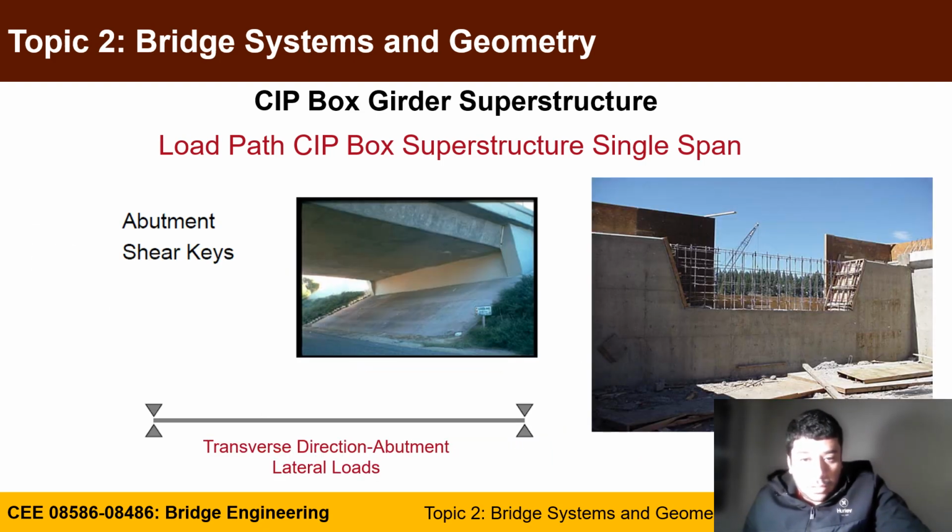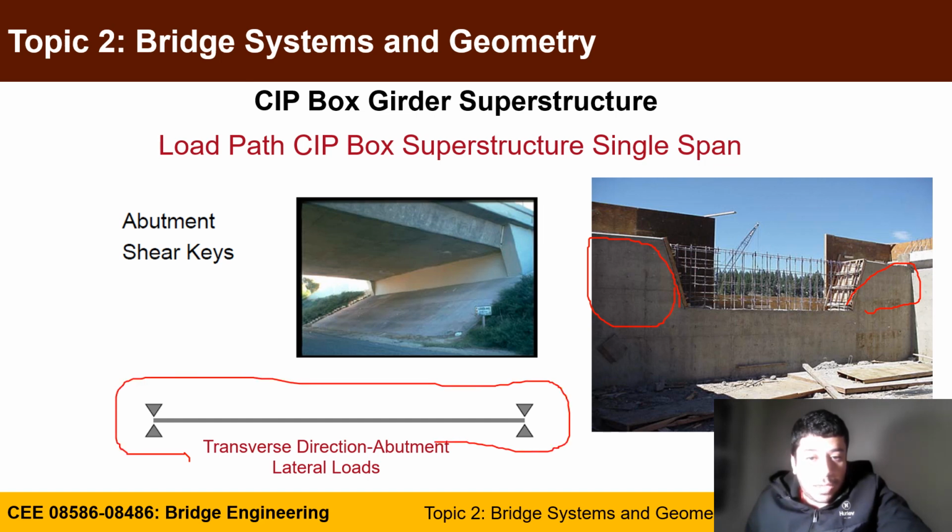For lateral loads such as wind, and especially seismic, we build this side, and the side we call the shear key. So when the load hits, it supports up to a certain level and fuses after that. This is the way your system has to be, because you cannot allow the system to slide. So the system will have those kinds of supports in the lateral or transverse direction.